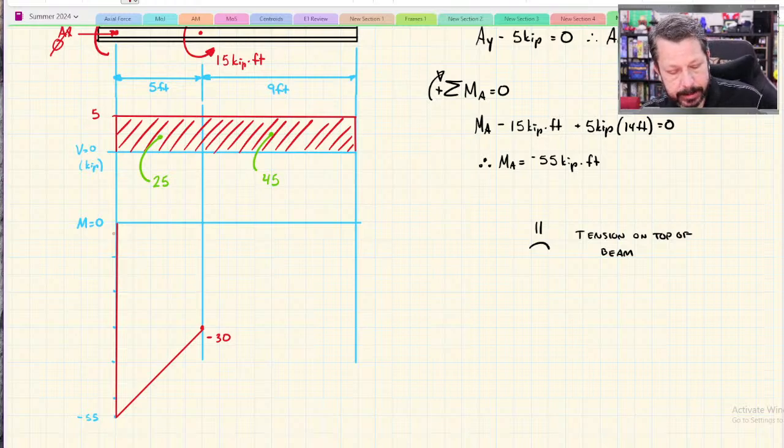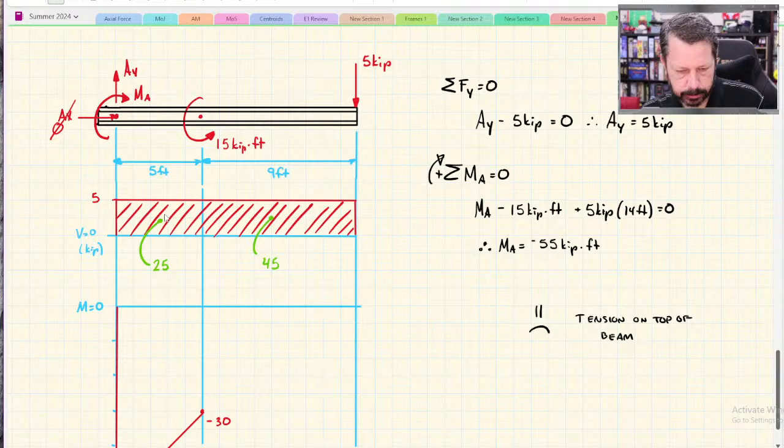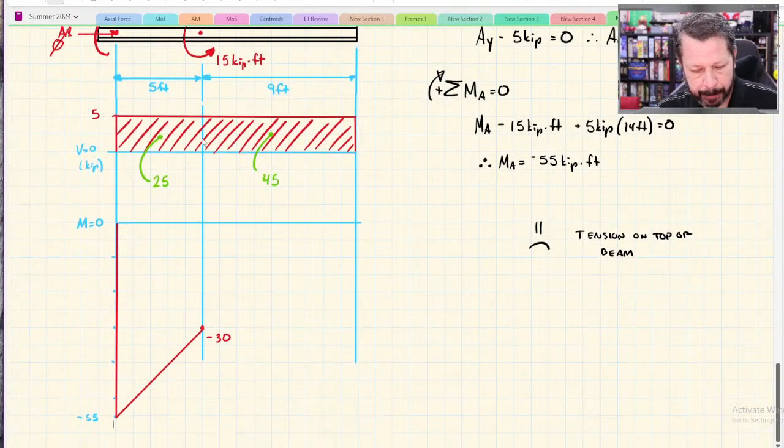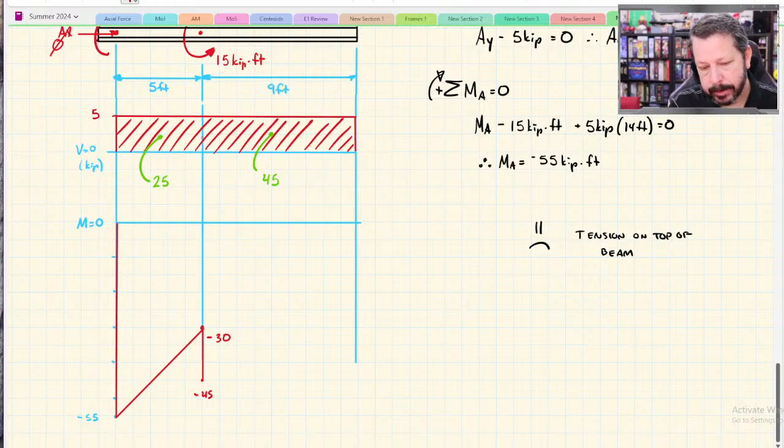And then I get to a positive. Oh, wait, did I add something wrong? Oh, no, that's a minus. Okay. I thought I was about to say this is a positive. This is counterclockwise 15 kip feet. So I subtract. Counterclockwise is a minus in my moment diagram. So I'm at negative 30, subtract off 15, I go down to negative 45 instantly. And then, fortunately, the last bit of shear is positive 45, so I get to 0.